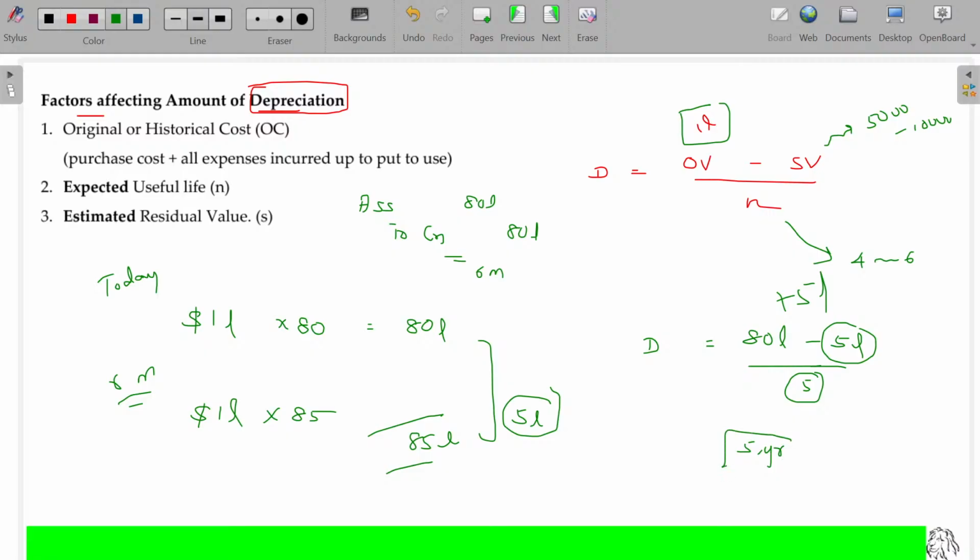5 years. By the end of first year, I just asked that evaluator to come and evaluate the remaining life of the asset. So he checks the status of the machine, says that, sir, you are using your machine sparingly, cautiously, and effectively. Because of this reason, the asset will have still further 7 years, sir. See, you thought the asset will have 5 years. 1 year later, remaining should be 4 lakhs as per your estimation.